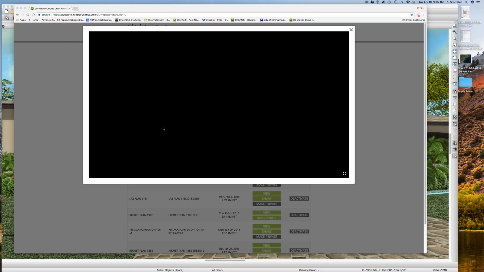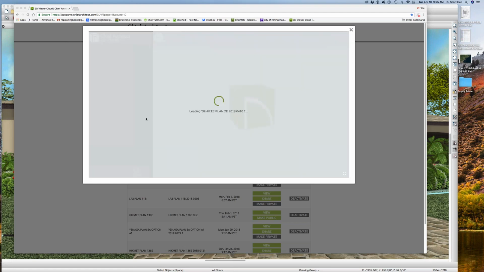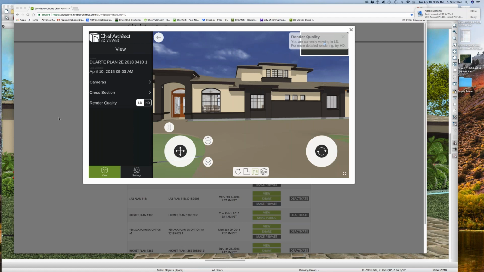Okay, this took about 30 seconds and it's going to open up in low definition mode. Pause. Okay, that took another minute. So once I started opening up the model, I'm into it for maybe 2 minutes. And now I'm in low definition mode, and now I'm about to go to high definition.